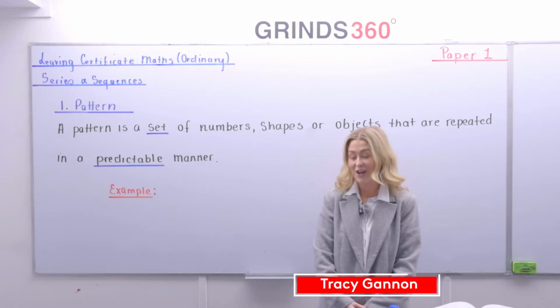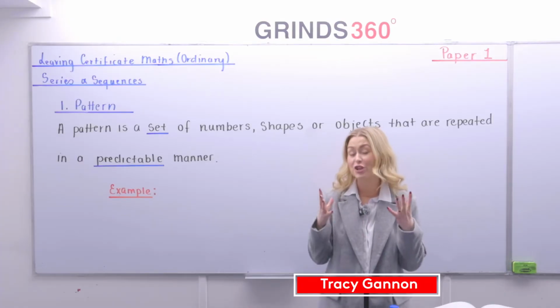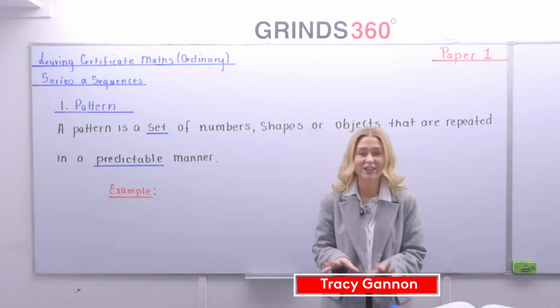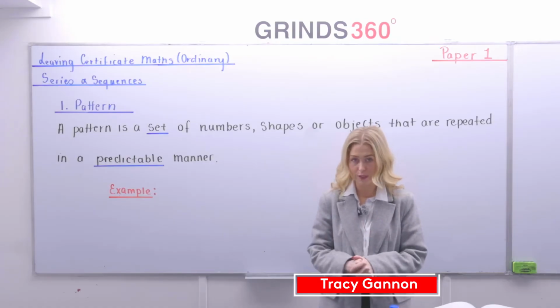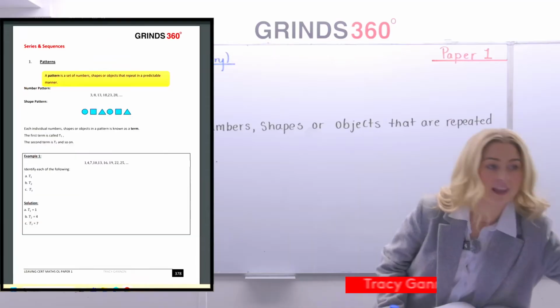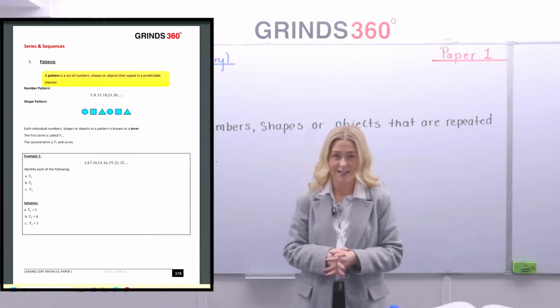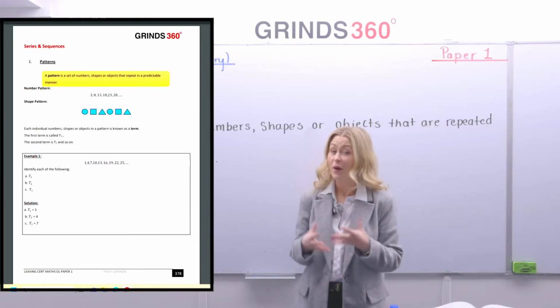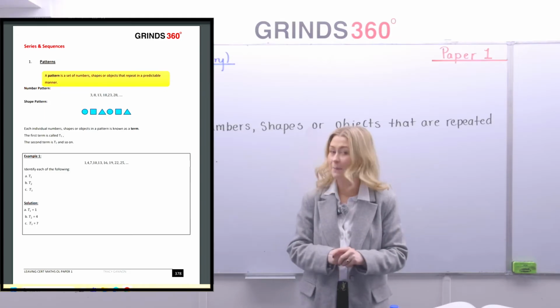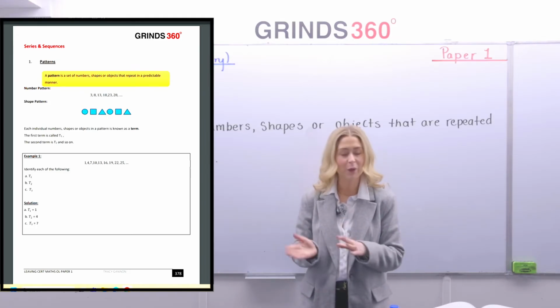Before you get started, I want you to pop over to page 378 in your paper number 1 notes. So that's going to look something like this here, and we're going to get started. This first lesson is going to be quite simple and straightforward, just discussing patterns, as you'll see here. So a very quick lesson.